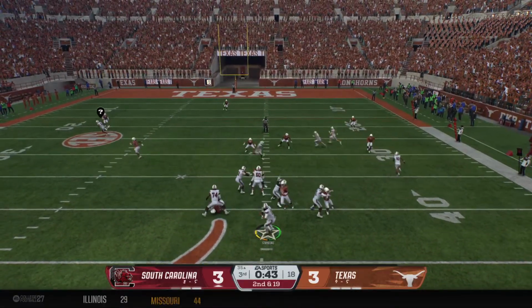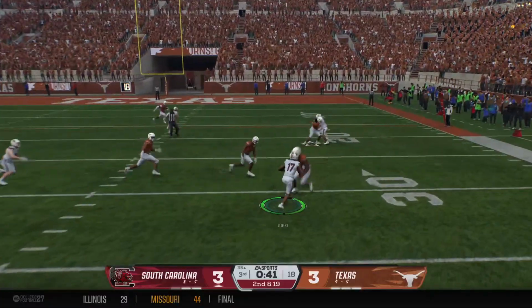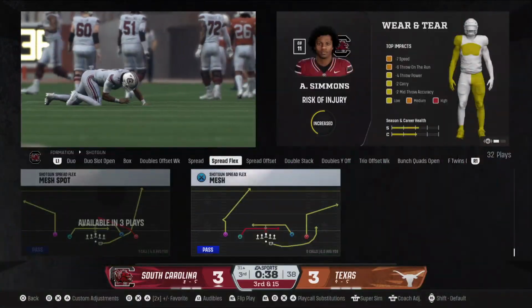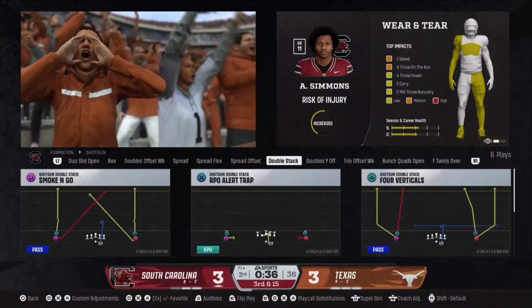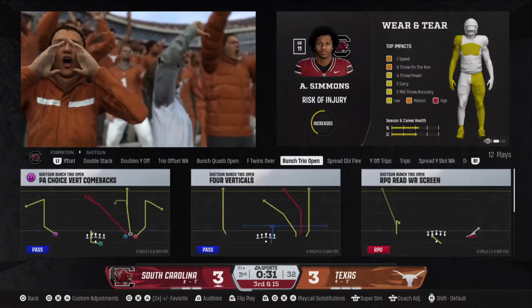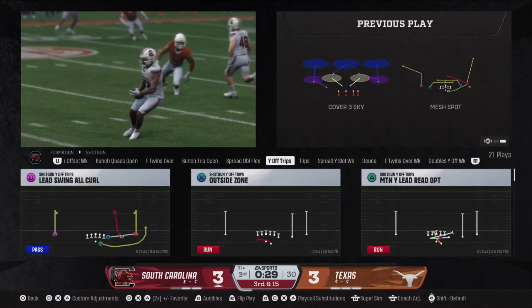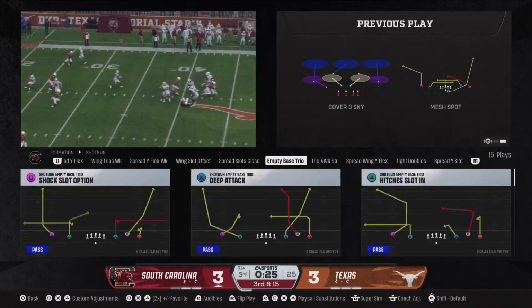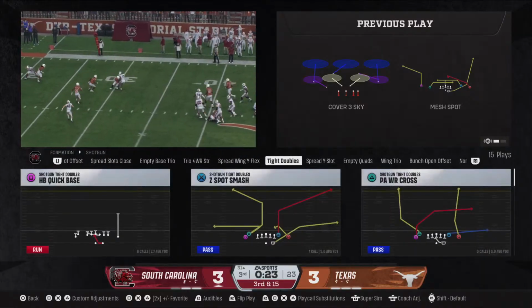Back to throwing, they've got to go a long way. Reels it in. Nowhere to go and not much to show for that one. This quarterback right now is in a groove, and he's doing a nice job in pre-snap. He's reading the coverage, and he's getting an idea of where he wants to go with the football. That's why the ball's coming out of his hands so quickly. That's why he seems like he's in a great rhythm right now.